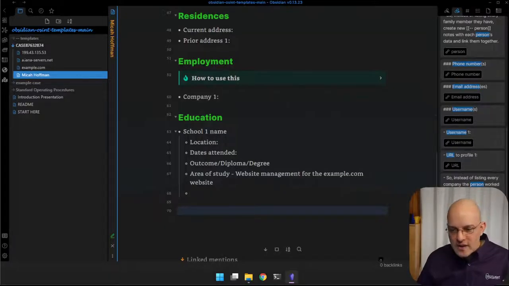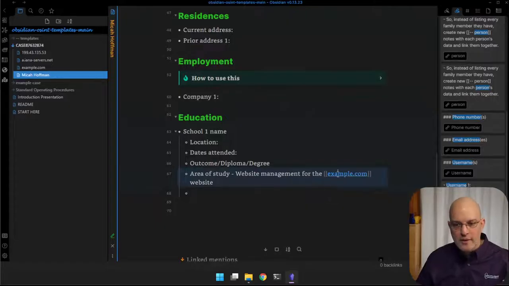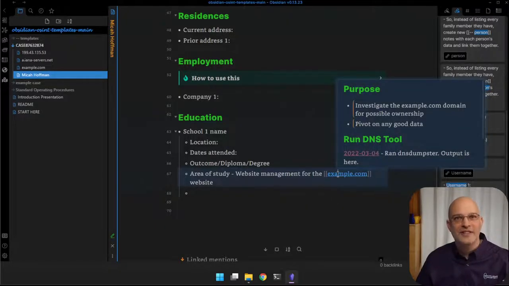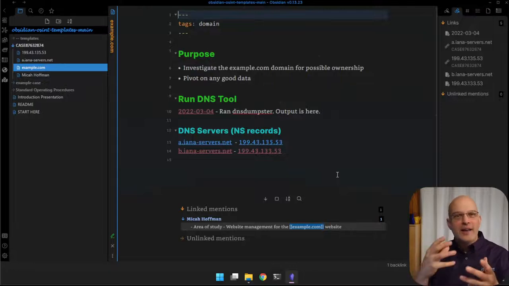So that right there tells me, hey, I have a possible relationship. All right, so let's go ahead and link to that file. And now this changes to a link. And if I control click or control mouse over it, you can see the preview and I can go to it. Cool, right? Yeah, now you can see this is all kind of coming together.